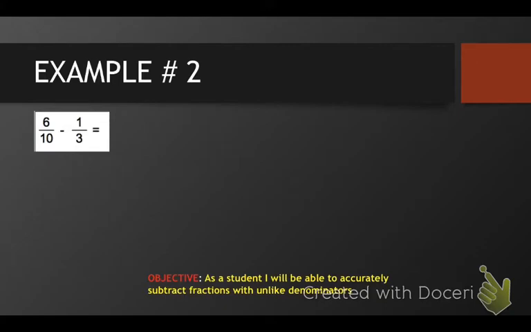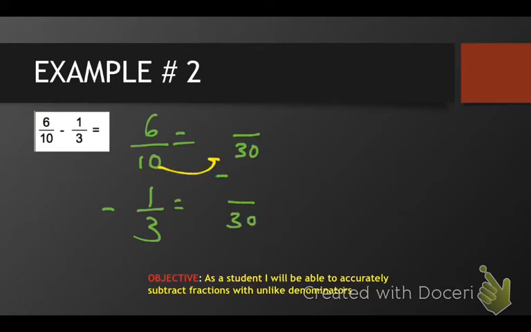Alright, example number 2, we have 6/10 minus 1/3. Like I said, first thing we're going to do is line them straight up and down. The second thing we're going to do is find a common denominator. For those of you that need to, you can go ahead and use the listing method. If you do so, you're going to figure out that the common denominator is 30. So we're going to change this one to something over 30, and this one we're going to subtract something over 30. We're going to do an equal sign there. Now the question is, how does 10 become 30? Well, you multiply by 3, so you do the same thing to the numerator. 6 times 3 is 18.